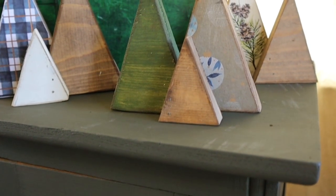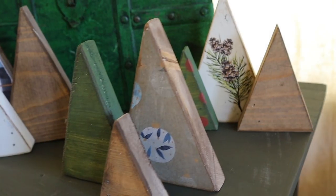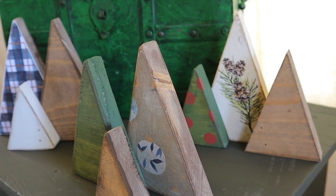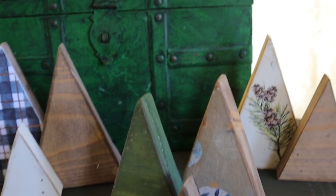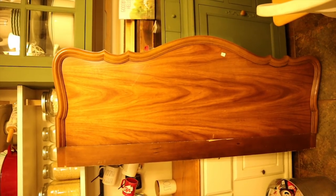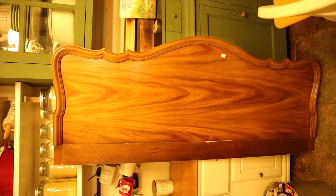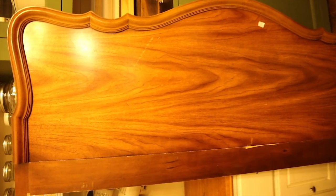And here's how they turned out in the end. So I did several groups of three, but you could just do whatever you wanted. And you can see I used a transfer there for the pine cone one, kind of towards the back. That's an Iron Orchid Design transfer from their Christmas pad last year. So you could definitely use the Iron Orchid transfers for these. You know, let your imagination go wild and let me know what you guys do and if you make some of them yourself.